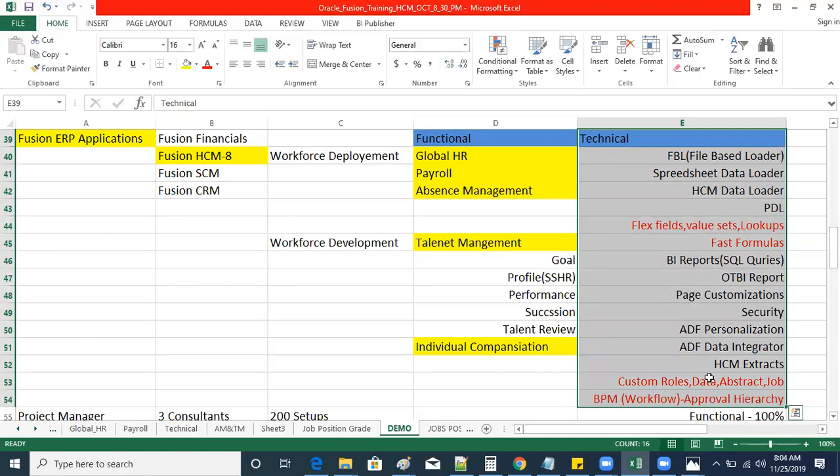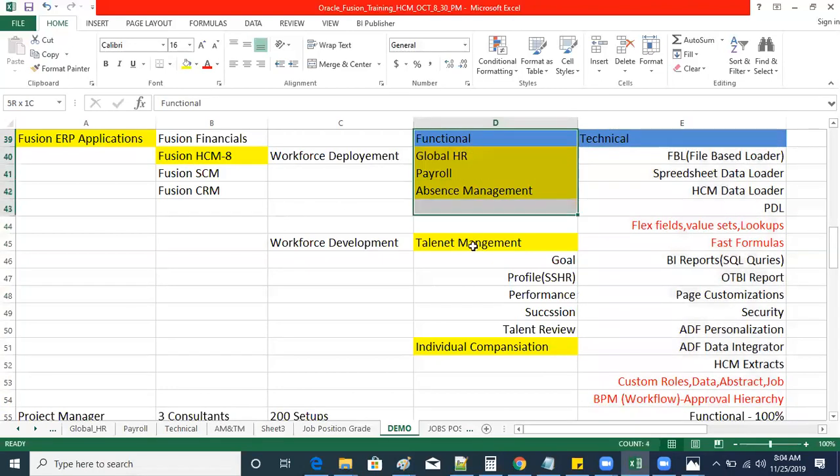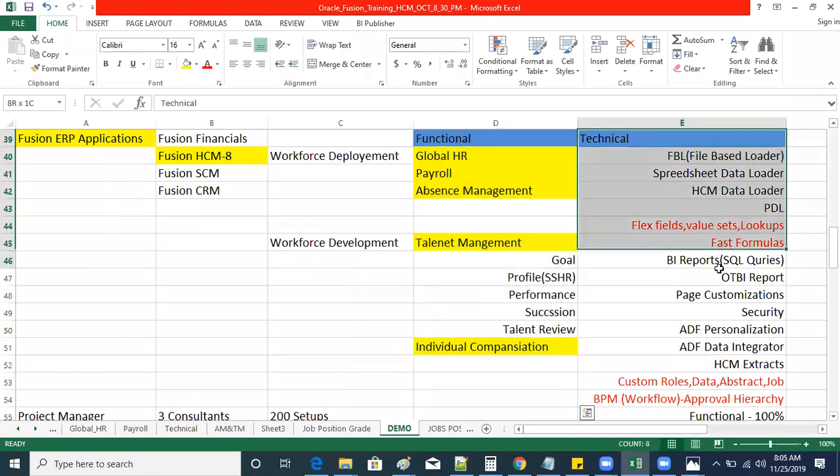If there is a requirement for functional, yes, I'm ready to work as a functional consultant. If there is work for HCM technical, yes, I'm ready to work as a technical consultant also. We are going to cover both, but our primary is functional.